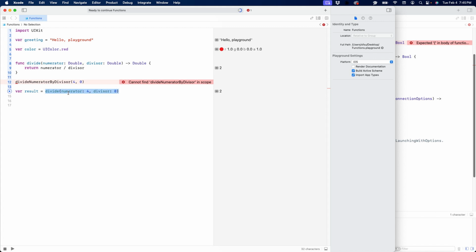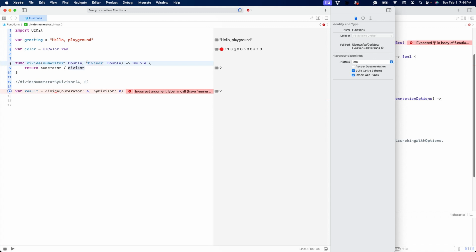Wouldn't it be nice if I could say divide numerator by, maybe like this, by divisor? It's a little bit verbose, but we'll work on this a little bit. So now this would be very nice to read. Divide numerator by divisor. That's a little bit more like an English sentence, and we would have the actual arguments sprinkled in there. We now have the incorrect argument label compile time error again. Our argument labels don't match what we're doing here, because we now are saying by divisor, which is not really a good variable name. So how could we fix this?